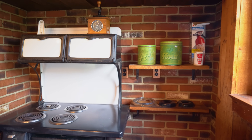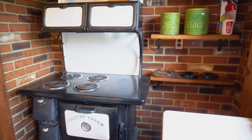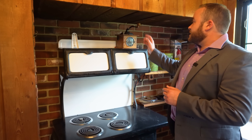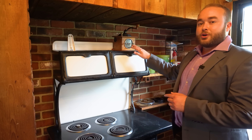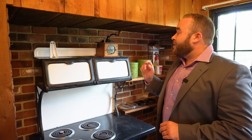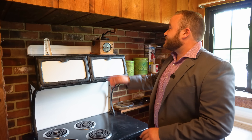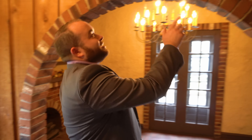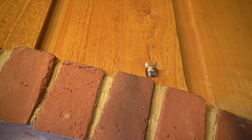Making our way this way, this will actually bring us through a rounded archway into the actual kitchen. Over here is a country charm stove. This is actually a replica and is not original to the house — it was put in here in the 70s. And something really charming: this is how you actually work the stove, though I'm not going to finagle with this because I have no idea how it actually works. Here's another reference to fairy tales — we can see a little mouse that's sticking up out of the oven here. And if we turn around and look above this archway, there is another little mouse that's coming out of the woodwork.